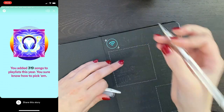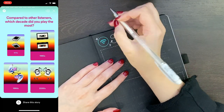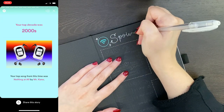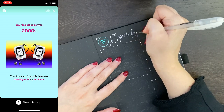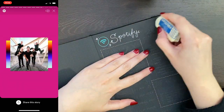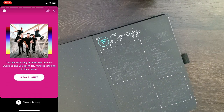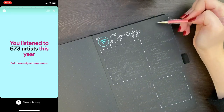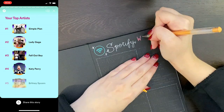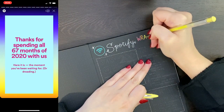In terms of the 2020 Wrapped video, it was pretty interesting seeing the pieces of information that Spotify pulled out for me, in particular related to my top song for the year, which I actually only started listening to in October. I'm not sad about it, I just thought it was interesting. I think the best part about Wrapped though is that you can save the playlist they make for you which has all of your top listened songs from the year. It's just kind of nice to be able to, in future years, go back and listen to what you were listening to in the current year. So for instance, I have one for 2017, 18, 19, and 20.